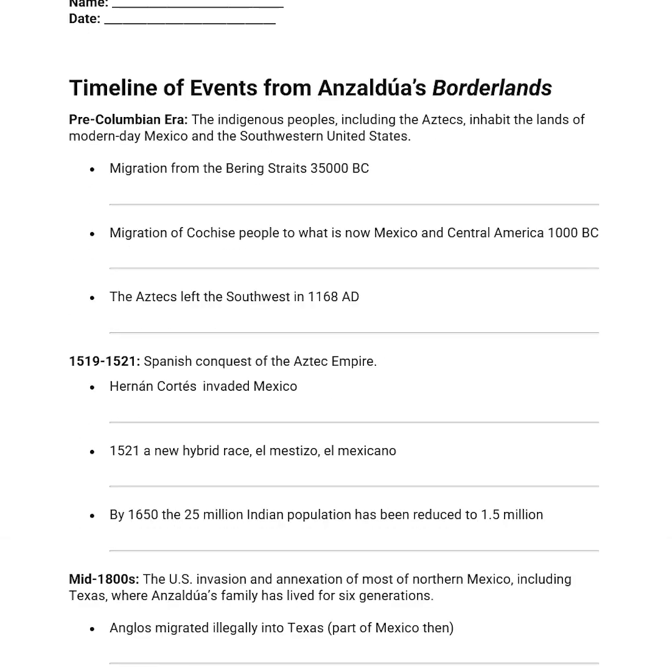So this is a timeline worksheet I created for students to work on in class in small groups of about three or four. This timeline worksheet can be done anytime after the students have read past chapter 3, because that's where she really talks about the historical events that have led to her discussion on Borderlands. So we move through the different historical events, the different eras. I've highlighted events she discusses, and I left blank spaces.